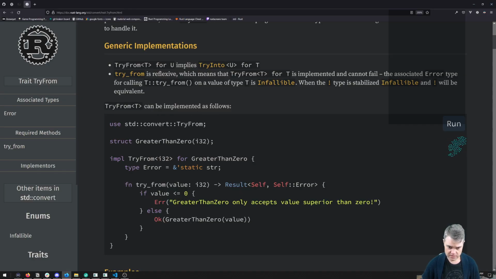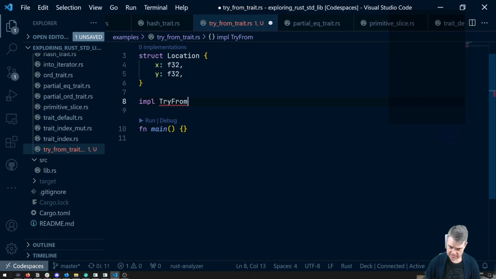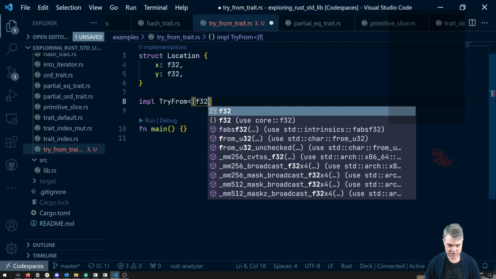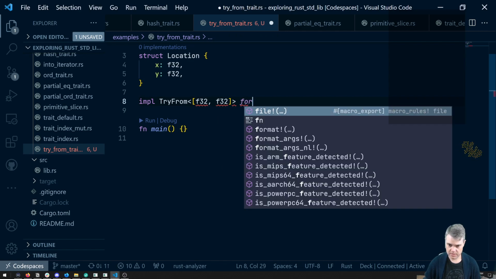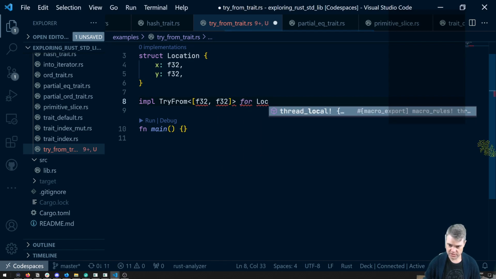Now here we're doing TryFrom from something like an i32. I guess I could have it be an array of f32, something like that, for Location.